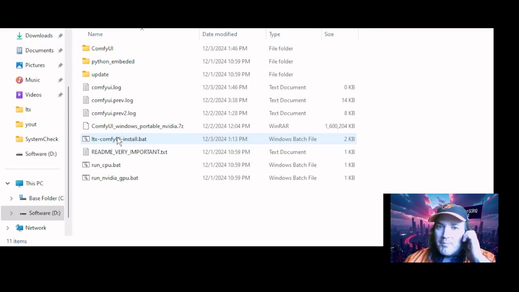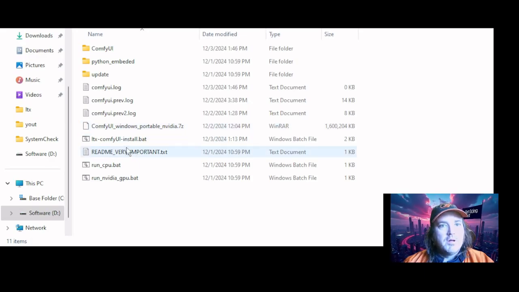Now again, I'm not going to click it because I don't want to re-download everything. But you click it, and then it'll start the download. It gets everything going, and then when you're done, all you got to do is click the run in video or whatever. And then it's going to load up.